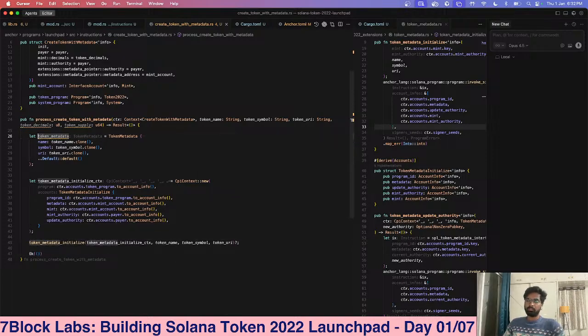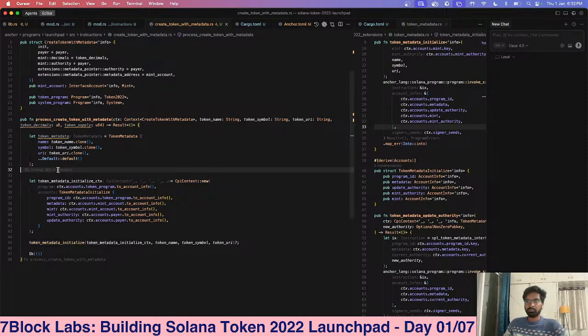But why did I initialize token metadata here? Because initializing the token metadata requires, so on Solana, you basically pay rent for however much data you store on chain. So depending upon the amount of metadata, or the data you're storing on chain, you basically need to pay more.